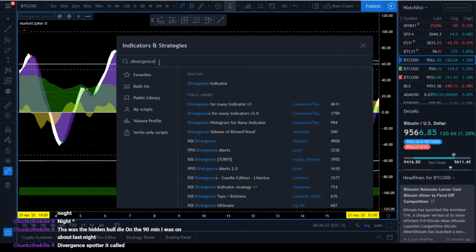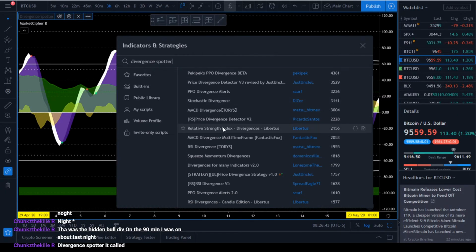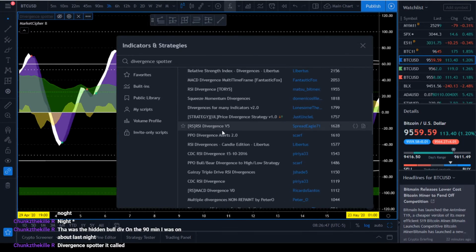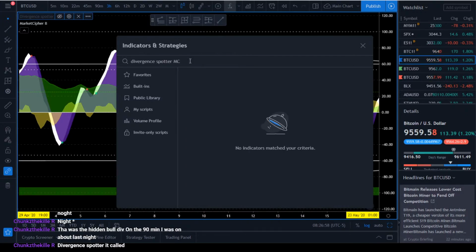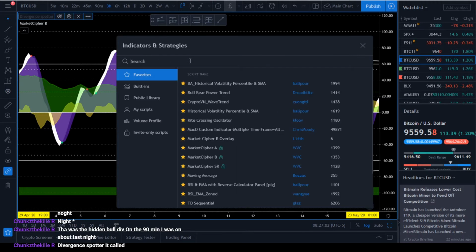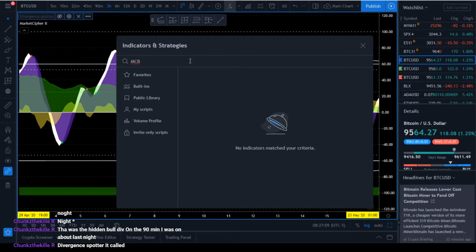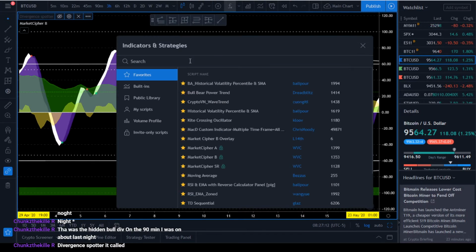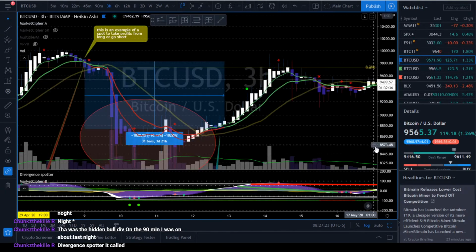I mean, some of them it, see. Divergence for me, let's see, divergence spotter, MCB. I'll have to find that later. Yeah, I have it on this particular one, as you can see, what is showing up.